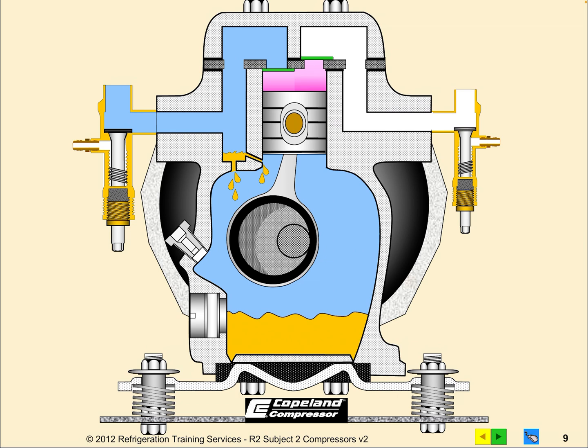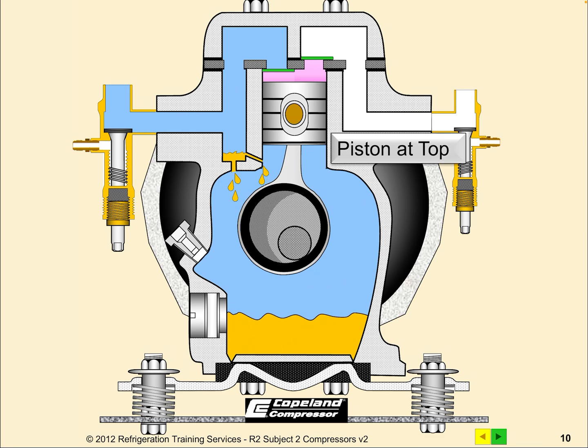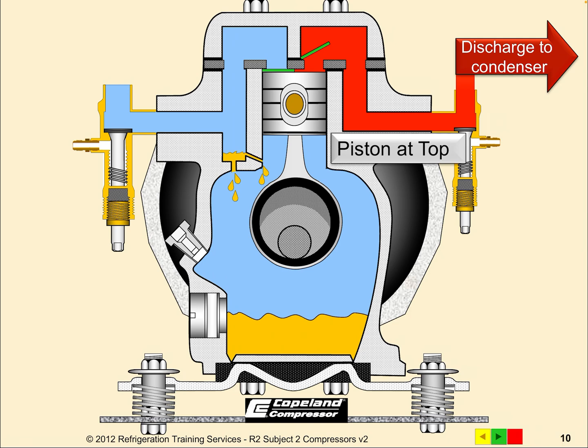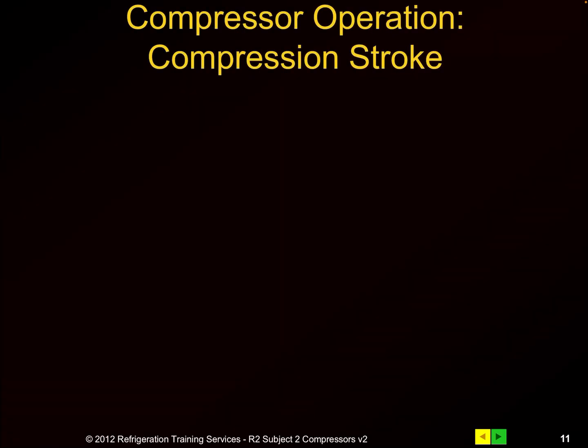Now as the pressure rises enough, that little reed valve on top has got to open up. The piston's at the top, we've got enough pressure, the valve is compressed, that valve better be opening, and then it's going to go into the condenser, so it has to flow out of there. So that's the typical process of what's got to happen.